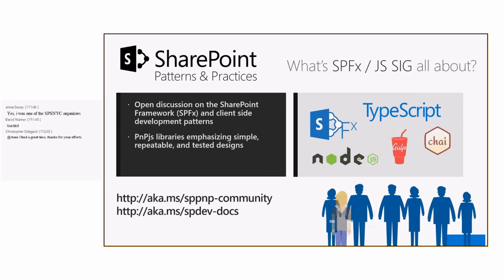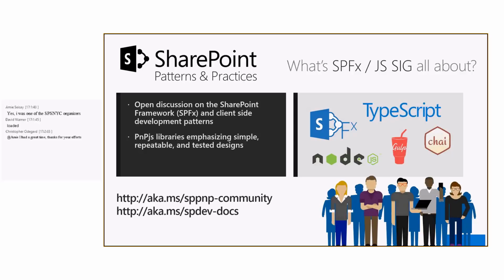So SharePoint Patterns and Practices, why do we have the special interest group meetings? The reason is we're part of the larger SharePoint Patterns and Practices program, but we had too much content to cover in a single monthly call. So we broke out and we have bi-weekly calls. You are listening currently to the one for SharePoint Framework and client-side development. We have another call that covers managed code development and PowerShell, in addition to the monthly calls. These allow us to be a little more focused and provide a deeper dive into certain topic areas that we couldn't cover on the larger calls.